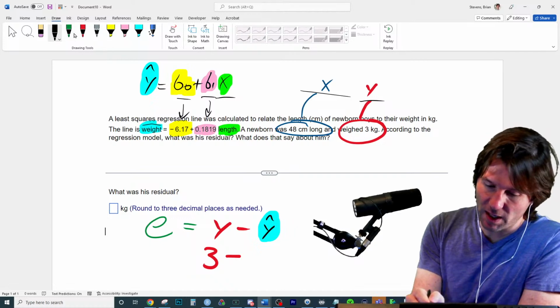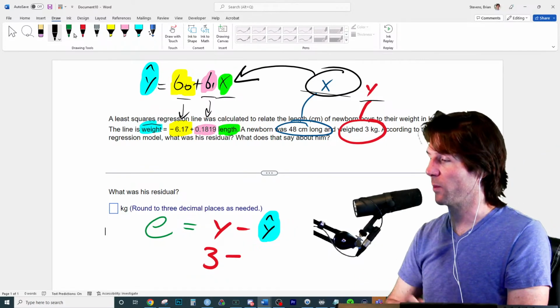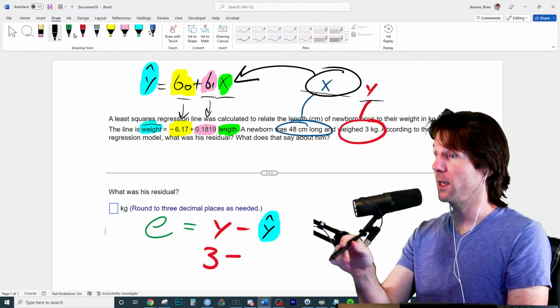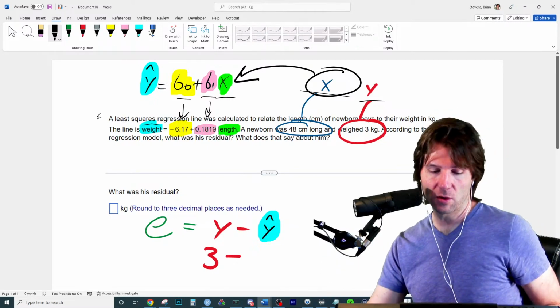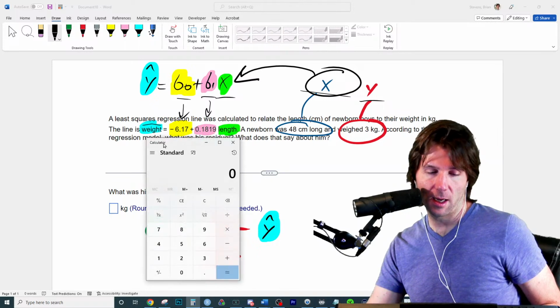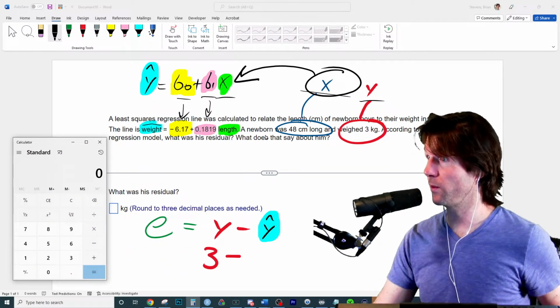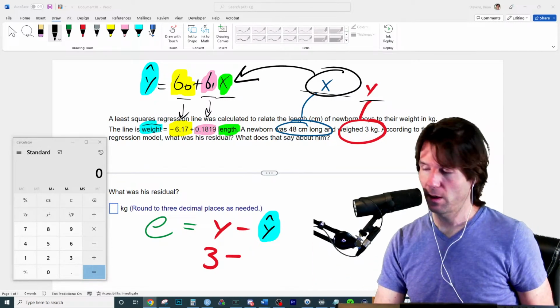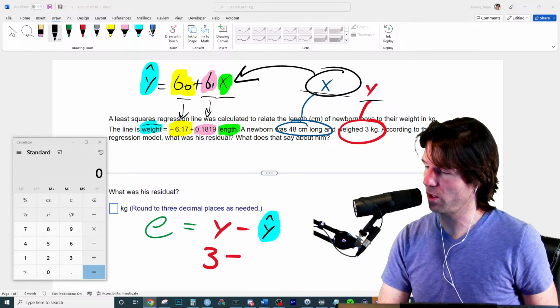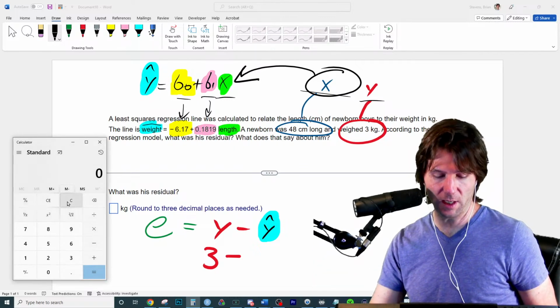We're going to plug 48 in right over here for the X variable to make a prediction for this baby. And then take 3 minus that, because it's the actual minus the predicted. So all we're going to do right here is solve with 3 plugged in. So 48, 48, 48. Emma, 1,000 points. Emma, 2,000 points. You did a little correction on Brian, which we love. Emma's got the formula in the chat, just plugging in 48.